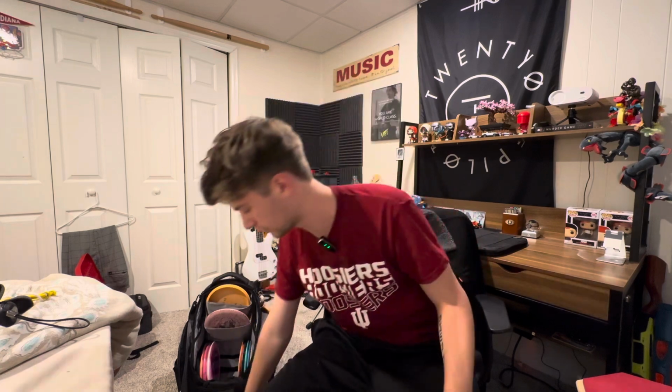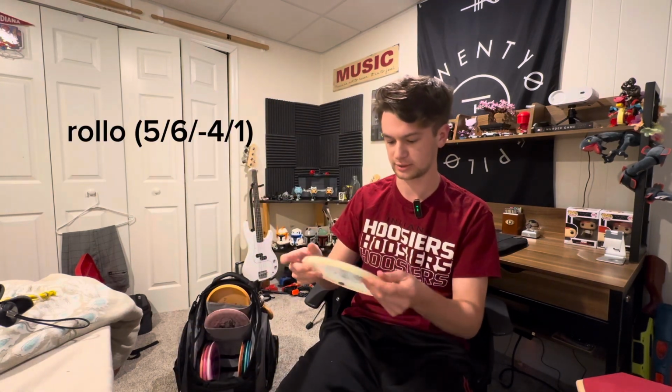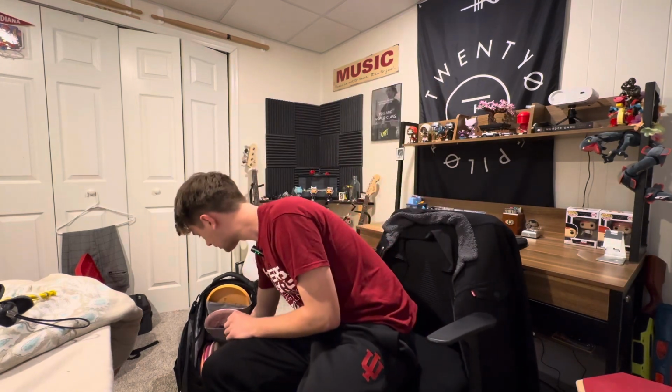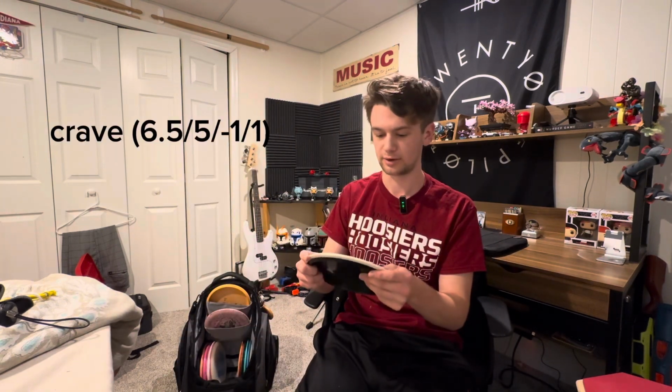Moving on to fairways now, I'm going to count 6-speed all the way through 9-speed as a fairway driver. So starting with my flippiest, Rolo, got the glow plastic. This thing is just crazy flippy, but I love it. Then we've got my PDGA stamped Crave. I had a Fission Crave, but I lost it, so now I'm throwing this one.